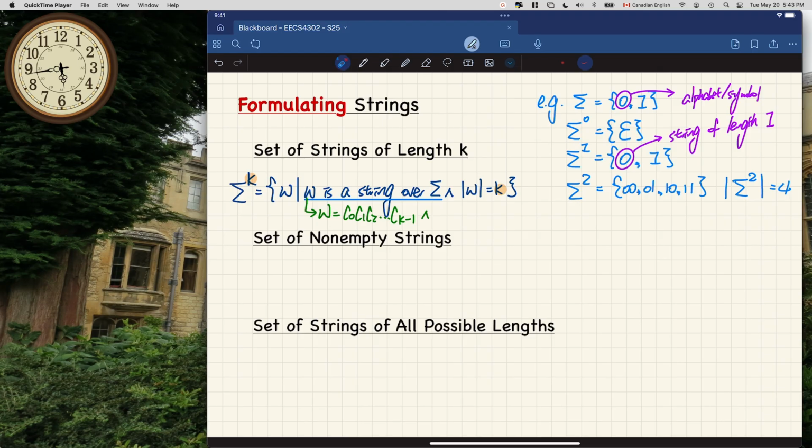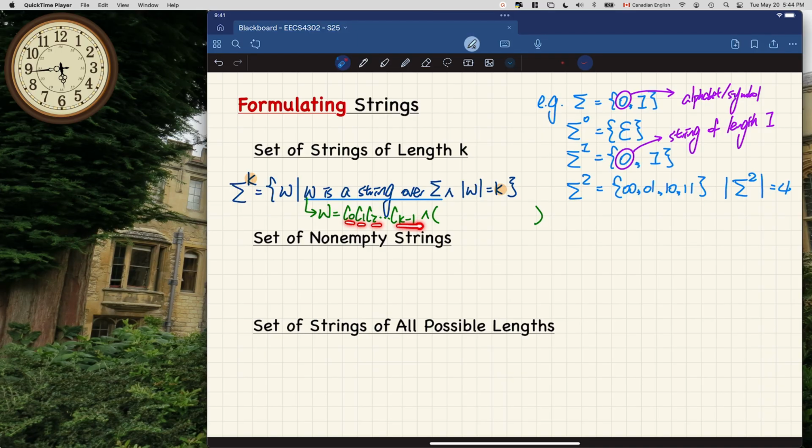Now this is the part where we can review a little bit about universal quantification. Somehow we want to say every character over here is a member of sigma, so that it will be a string over sigma. Now we're going to say for all. So how do we say for all? It's going to be universal quantification, but over what? In this case, we can say over the whole range of indices for the characters, 0, 1, 2, all the way to k minus 1.